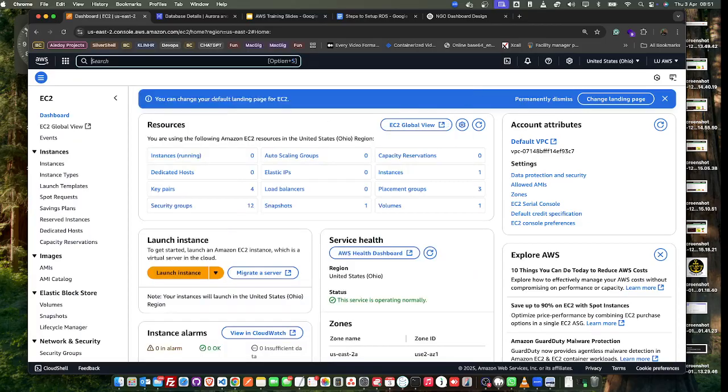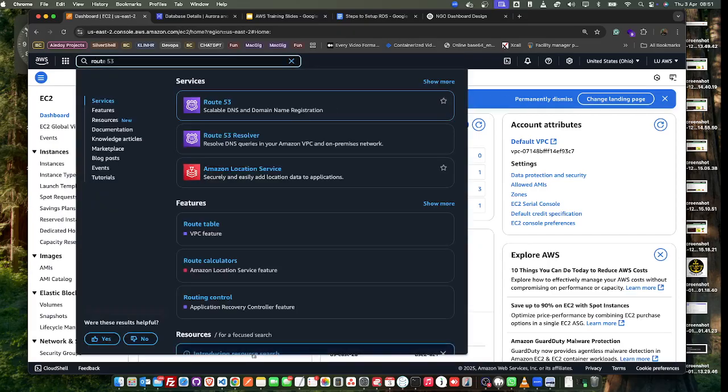And if I were to deal with things that have to do with hosting, hosted zones, and managing my domain name services, I'll come to Route 53. You get to understand each of these services as we go, but your default dashboard, once you log into AWS, brings you to the EC2.